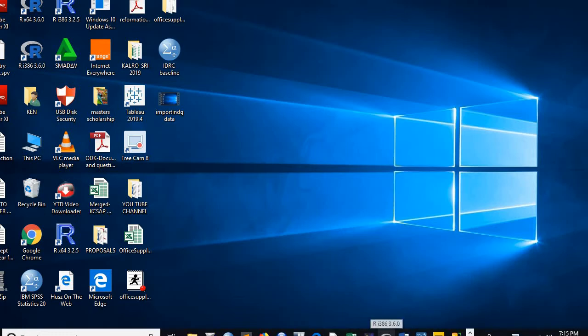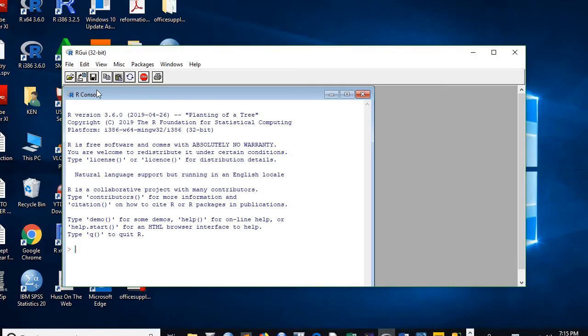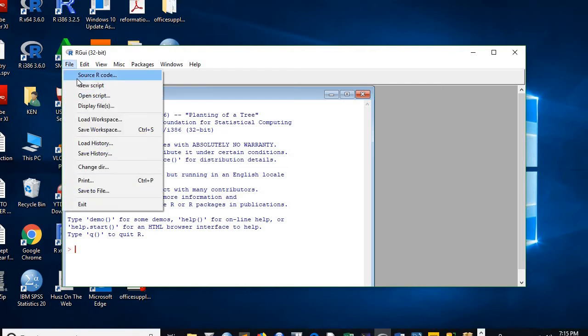After having installed your R statistical software, just double click on the software and then an R console window will open. On the file tab, select new script.